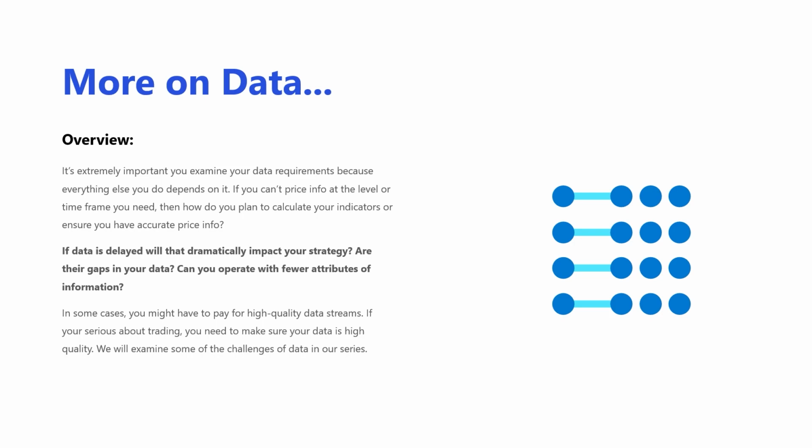In some cases, I've seen people try to get a very specific type of volume data, and then they run into the challenge that the APIs really don't offer that. Then they have to explore other APIs, and they find out that they might have to pay for those APIs. Does that impact your trading strategy? And more importantly, do you have the capability to write the code to do it?